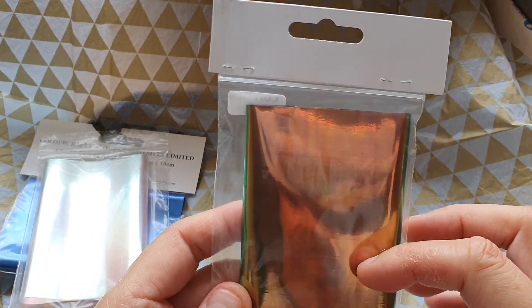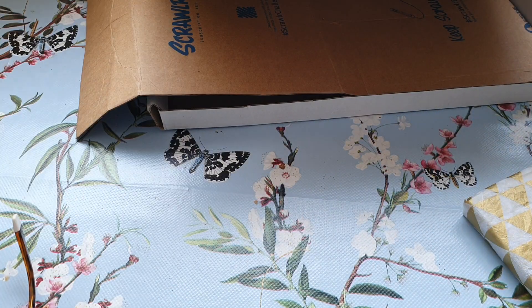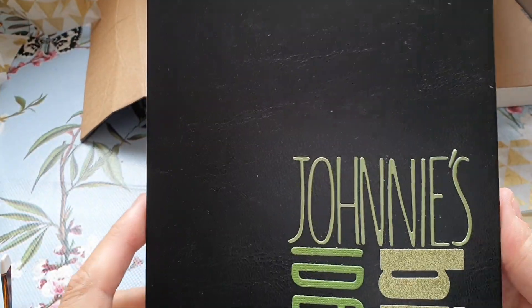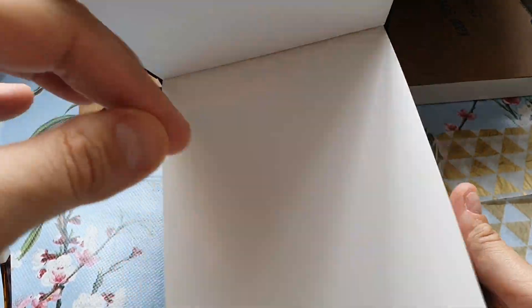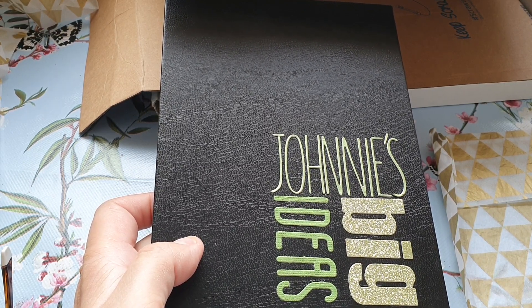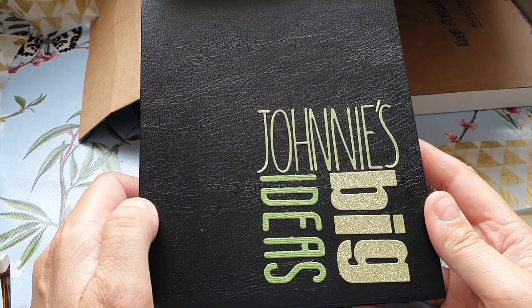Copper fire - that's nice. Oh, and if you tilt it that way it's green. Johnny's big ideas... or Johnny's big head. Do you think it's like scrapbooking? Because I've been saying to her I've got loads of supplies for scrapbooking but I just don't know where to start. I messaged her and said, what's the purpose of a scrapbook? Because I was just going to put my designs in it and then maybe a few stickers. I just didn't know where to start at all. Maybe she's giving me the push - and that's a good thing.